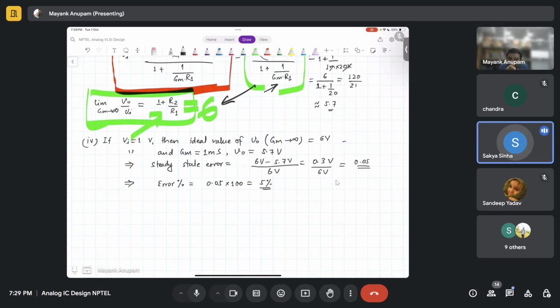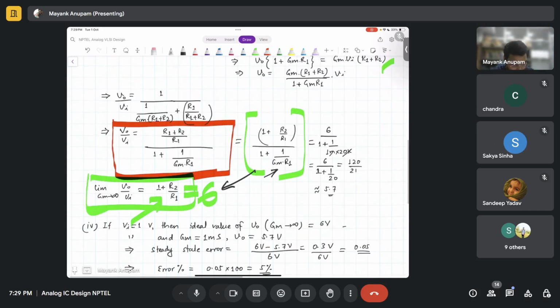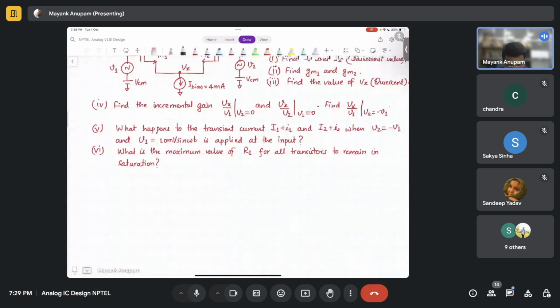If it is not mentioned in the question, we have to calculate the steady state error as a fractional error. Generally, that is how it is assumed. Fractional error is something which we generally report. It doesn't make sense to report the absolute error, because it simply changes with the input. So I think that is clear now. There is no question.